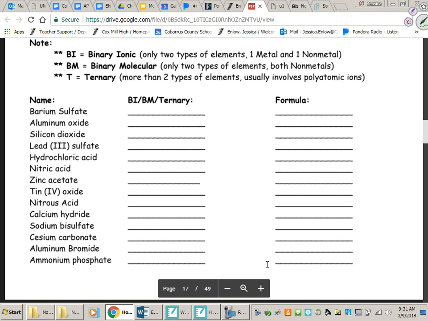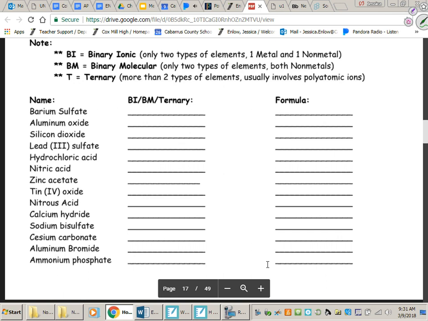Alright, so while you're getting settled, I'm going to tell you up front, this is blended. This is not just ionic. There's going to be acids and covalent compounds coming up. So do not do the covalents or the acids. The way you would know if something's an acid is, if it says acid, dead giveaway. But what I want you to do is all the ones that are ionic. How would you know if something's covalent? Two nonmetals.